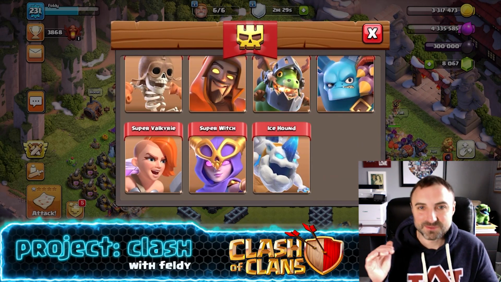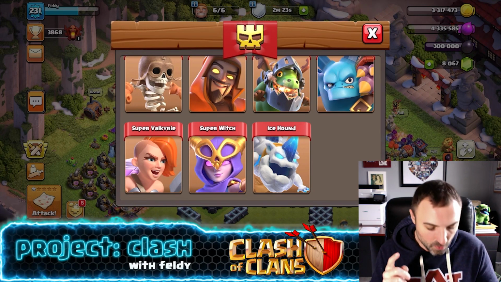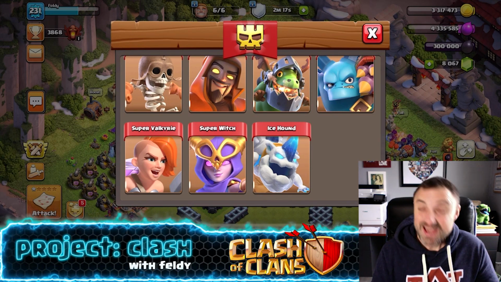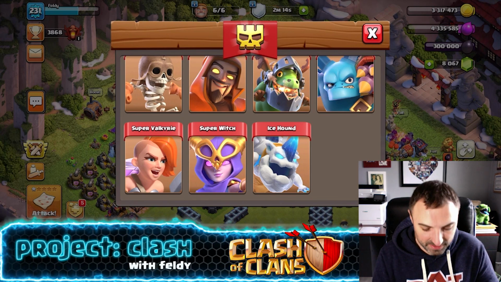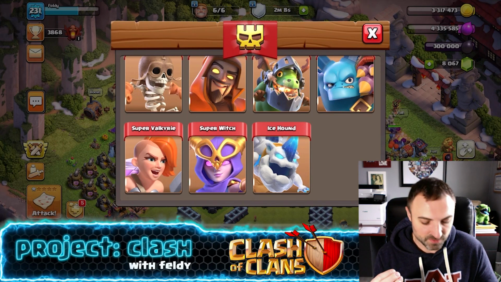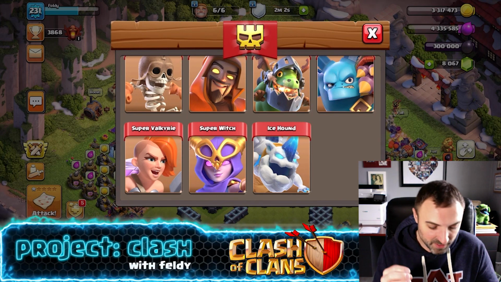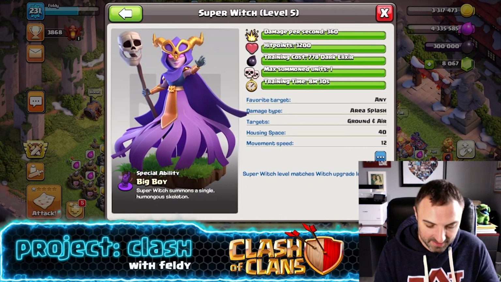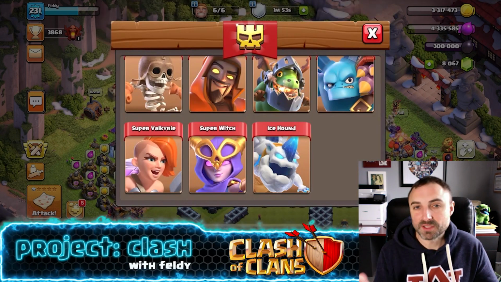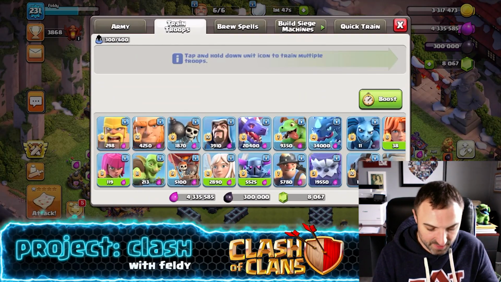Super Valks, definitely don't use. Super Witch could be good. Could be a good one at Town Hall 12 or Town Hall 13. The problem with the Super Witch is she's 40 housing spaces and very tough to utilize. You might want to pair her up with like 5 archers, or maybe even 5 barbarians, something to draw away so she can create that Super Lavaloon, and then get the Super Lavaloon, obviously the big boy, to spawn, and then she can kind of distract. Let's talk other troops now.